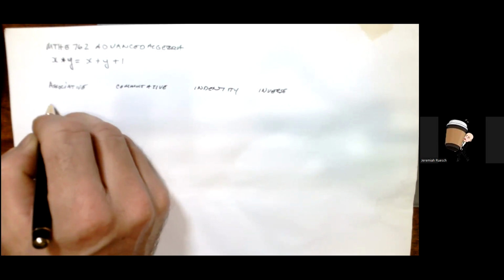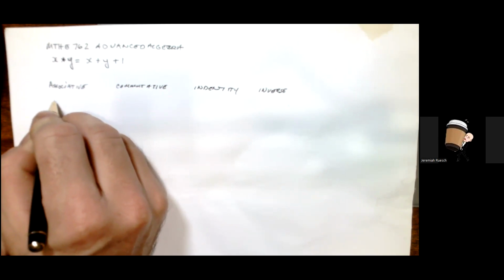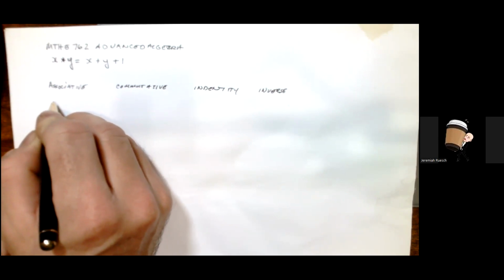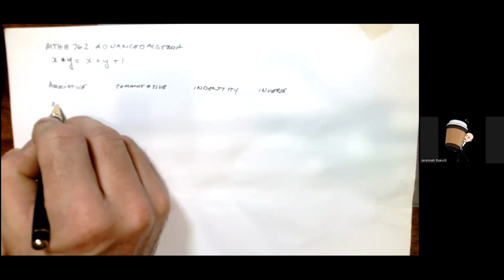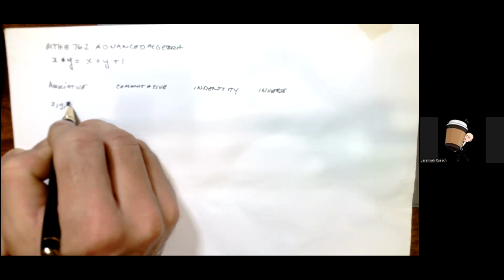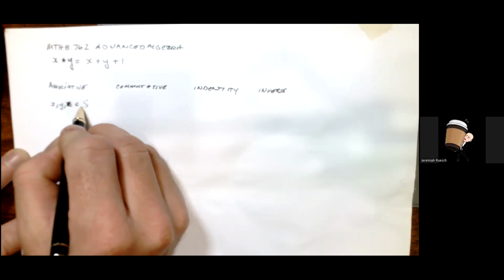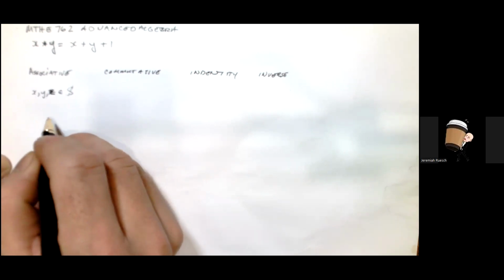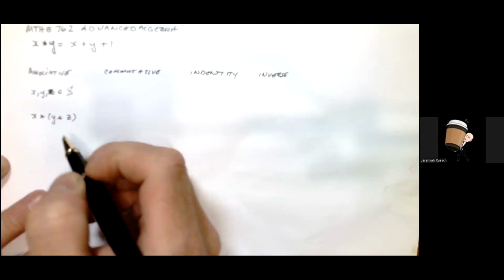Okay. So in the first case, let's check out the associativity. So we're going to need three elements. Let's call it x, y, and I guess we'll use z. And these are elements in the set that we're pulling this from. Okay, so for these three elements, hopefully it's not so blurry that you can actually see it. Okay, so we're going to look at the associativity. So we have x star y star z.